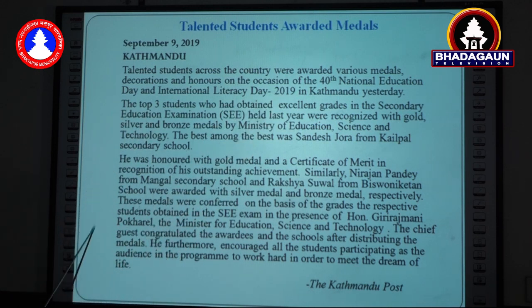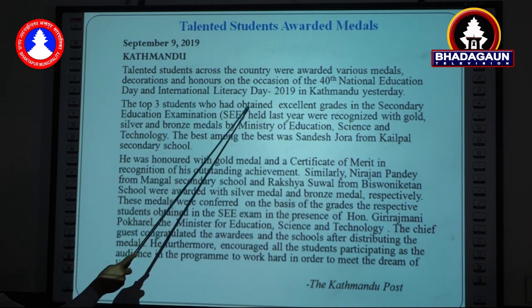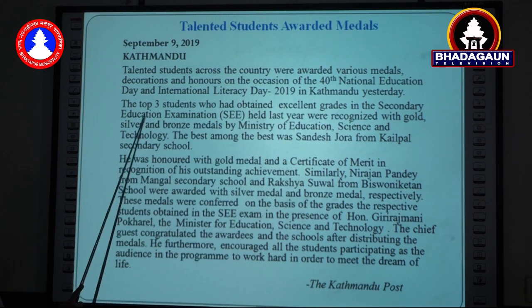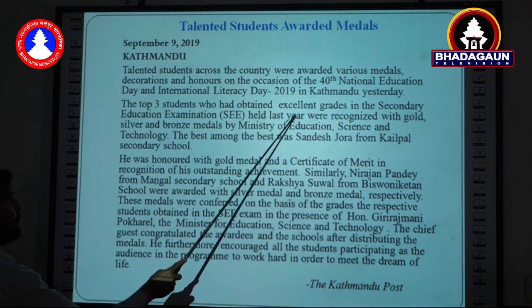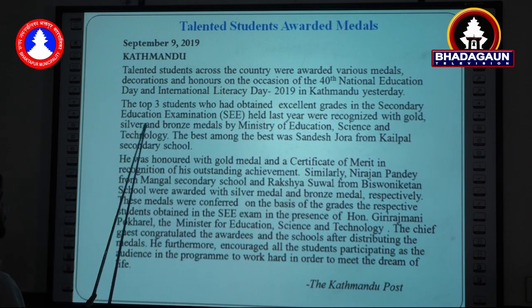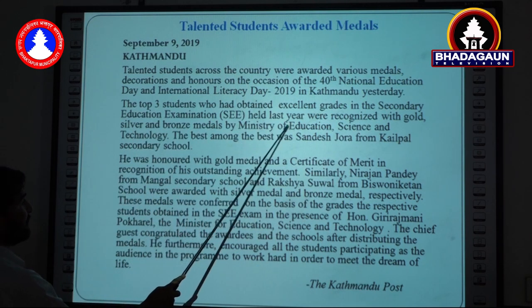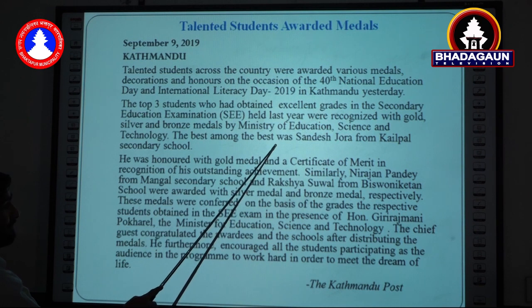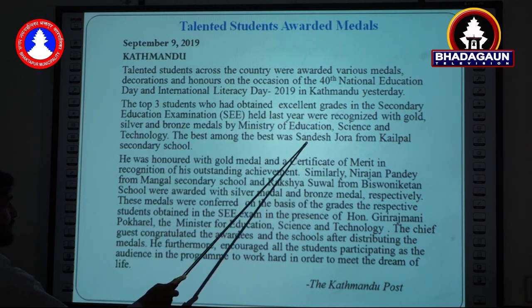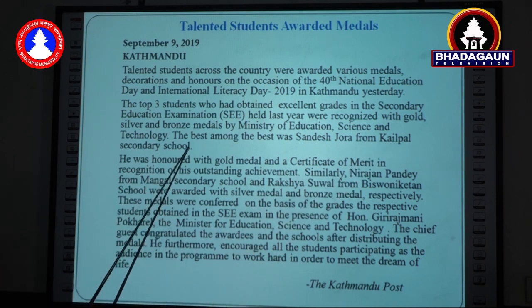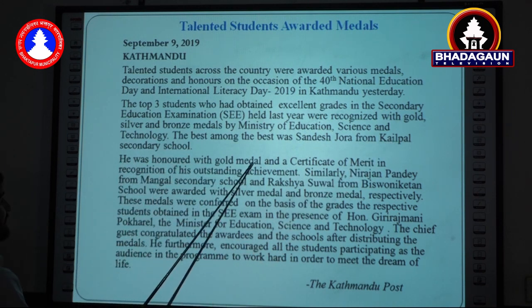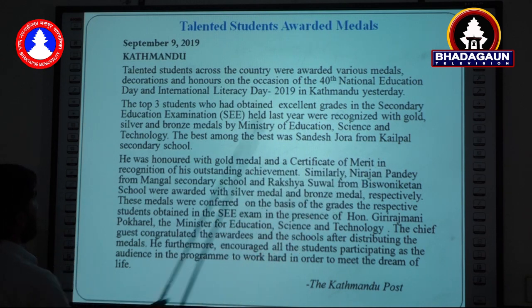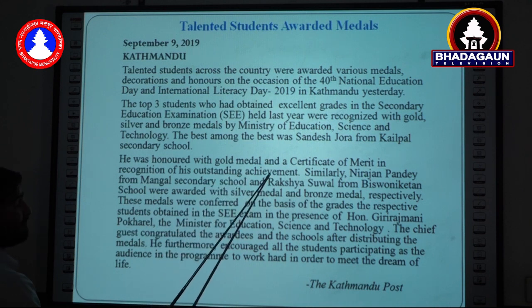So now all the clues are elaborated here, described with justification using the clues. The top 3 students who had obtained excellent grades in the secondary education examination, SEE, held last year were recognized with gold, silver and bronze medals by the Ministry of Education, Science and Technology. The best among the best, there were 3 best students, and the best among those 3 was Sandesh Zora from Kailpal Secondary School. He was honored with a gold medal and a certificate of merit in recognition of his outstanding achievement.